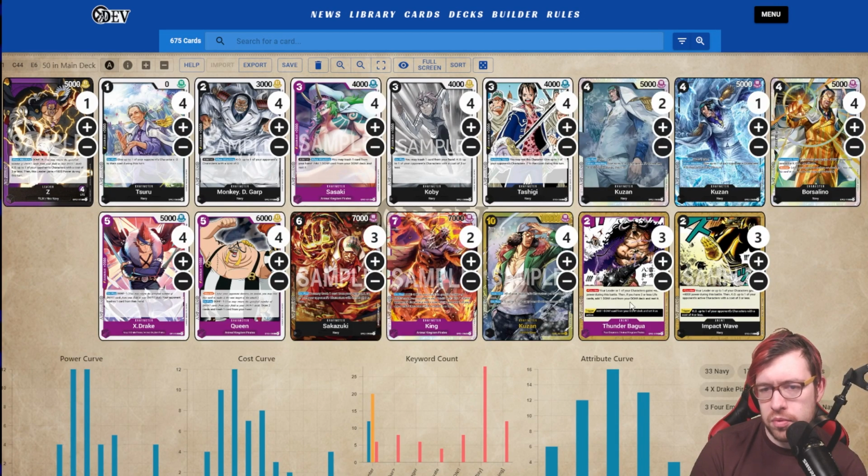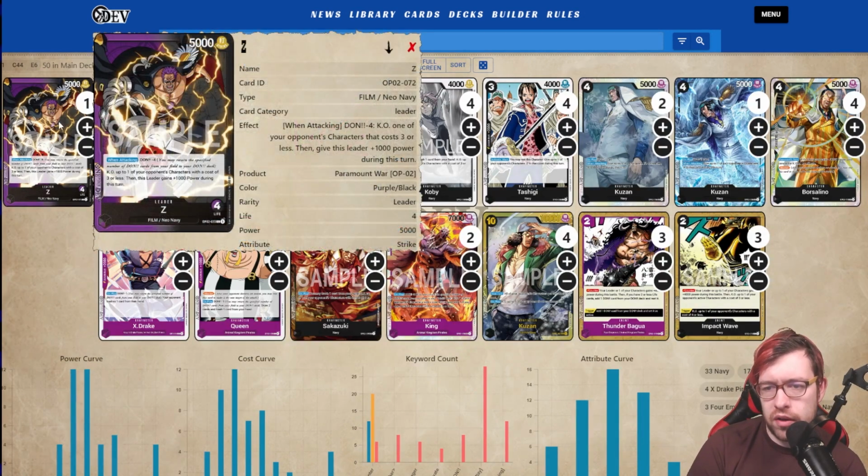Thunderbog was nice for some potential ramp too, and just in general, this is a really fun deck in what you're doing. And once you drop your Kuzan, you can use the Kuzan with the leader effect, and then use that. So Dawn -4, KO 3 or less.